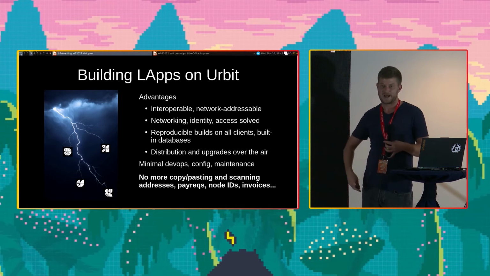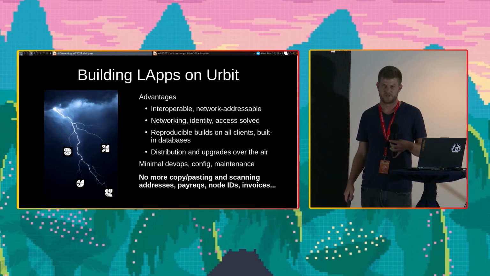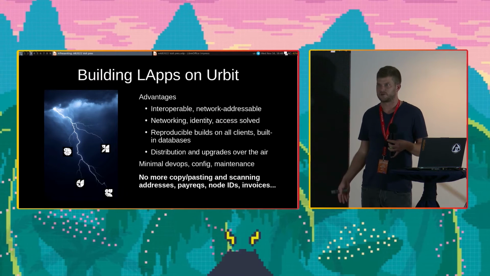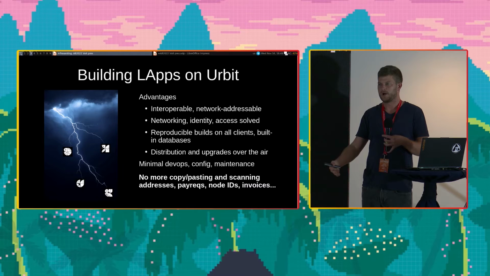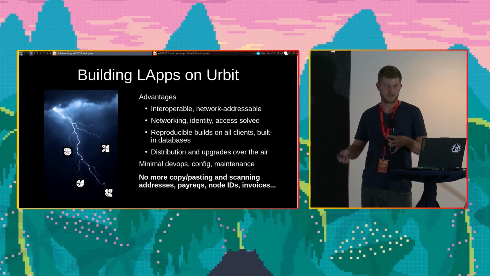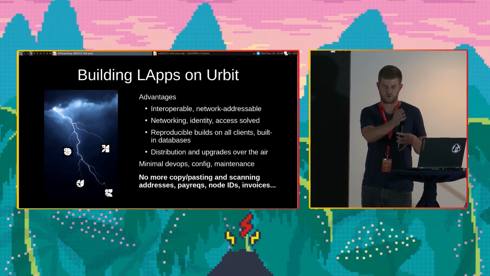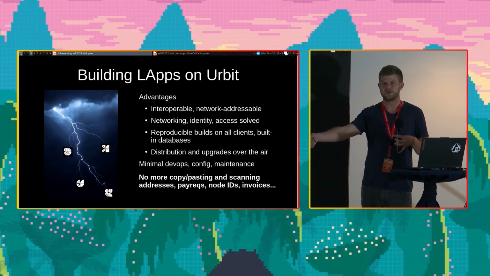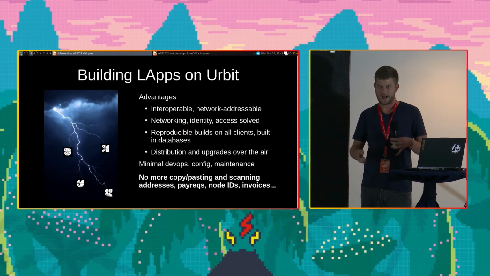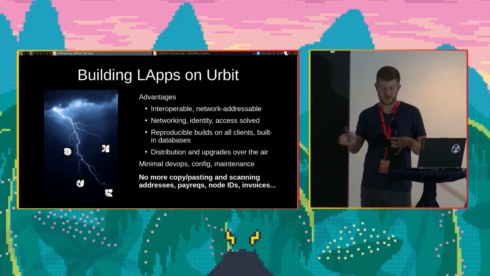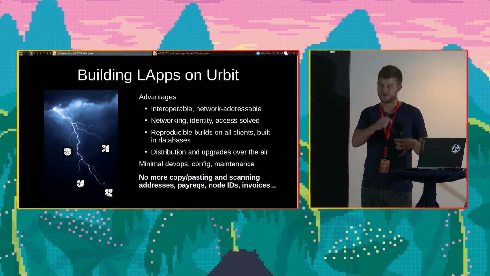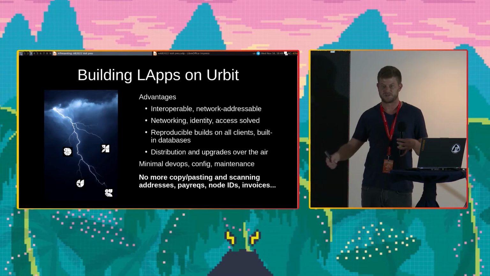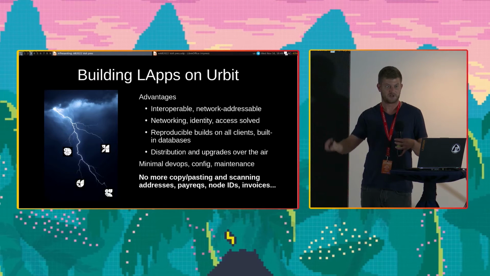So networking, identity, access. So logging into this, you don't need to re-roll authentication. You just log in as your Urbit address. If I'm in chat, for example, in a one-to-one chat with someone, chat already knows who that person is and can pass that same identity over to Volt. Volt knows about that kind of network relationship. So I don't need to get the node ID of the person that I'm talking to in chat and then pass it over. I can just say, I want to make a payment to this person. That chat application tells Volt, and then Volt handles sending an invoice to that ship. It already knows who to send the invoice to and for how much, and can handle the entire payment process, and all I see is done, in my chat application.